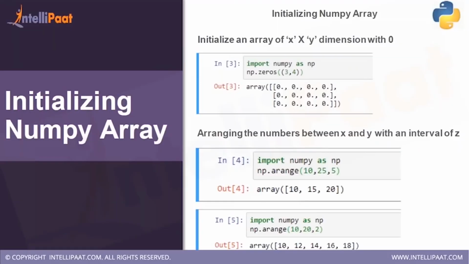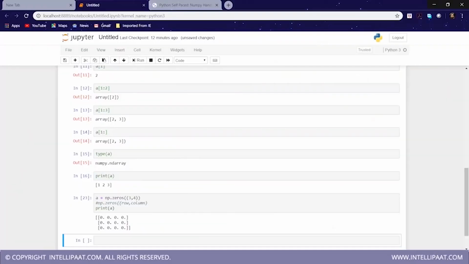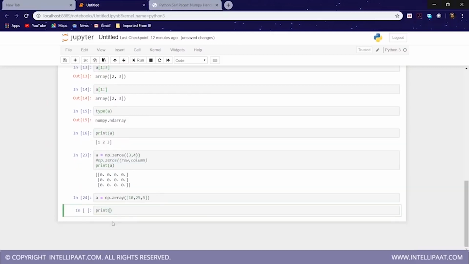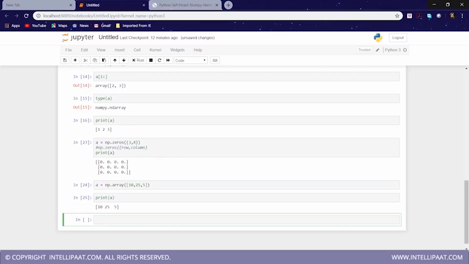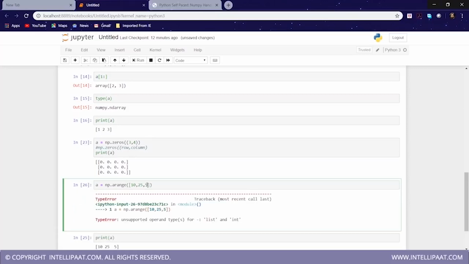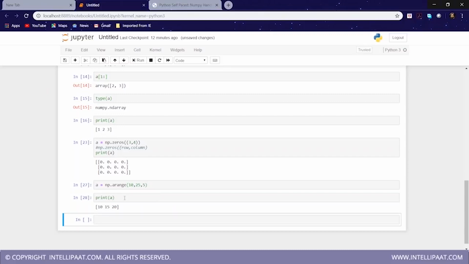Next, if you want something with an interval, how do you do it? You write np dot arange, and within the brackets we pass three variables. It's arange, so it's a range actually.